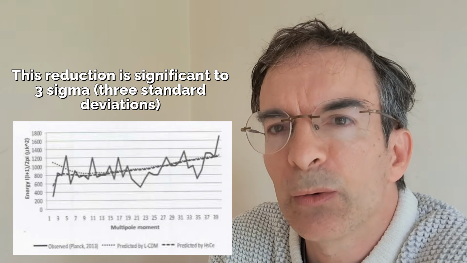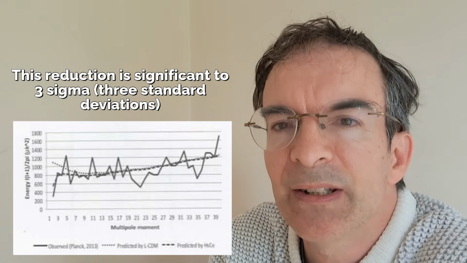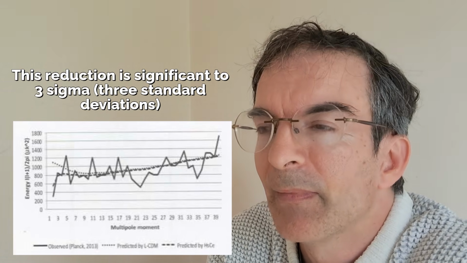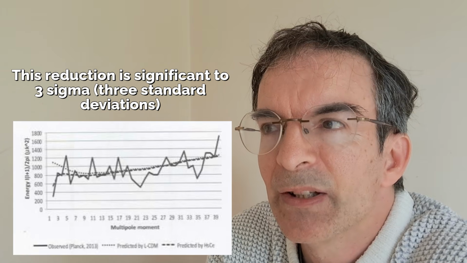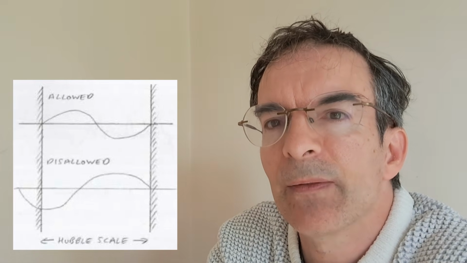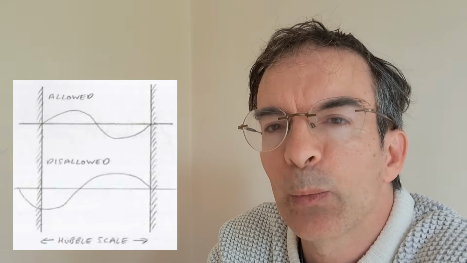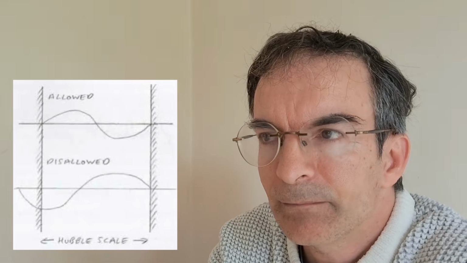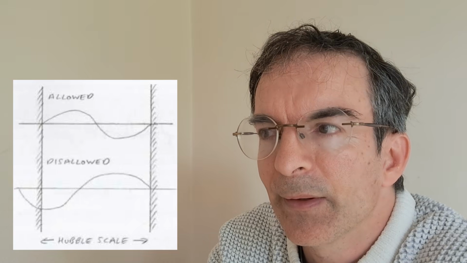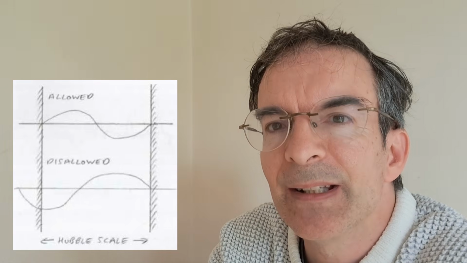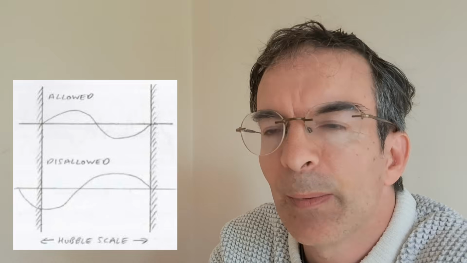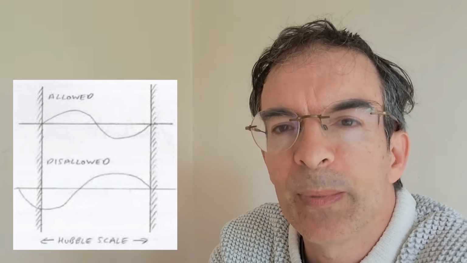What quantized inertia also suggests is that you should have peaks in the cosmic microwave background, because at some wavelengths, these wavelengths will fit within the cosmic cavity, if you like, and at other wavelengths, they won't fit at all. And it should be possible to predict these peaks using a proper cavity model, which would be interesting to do.